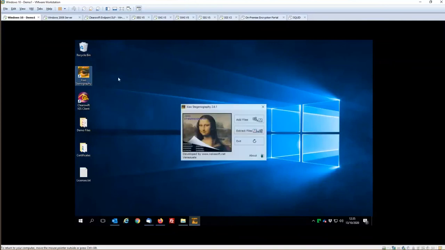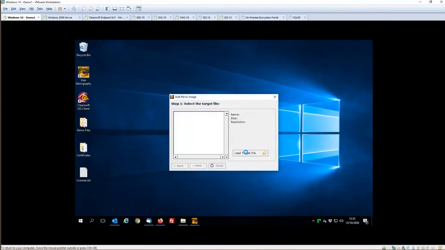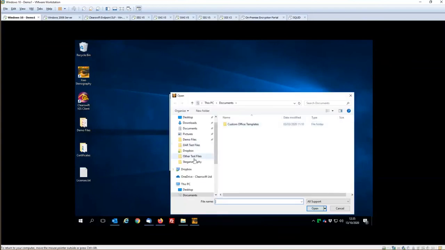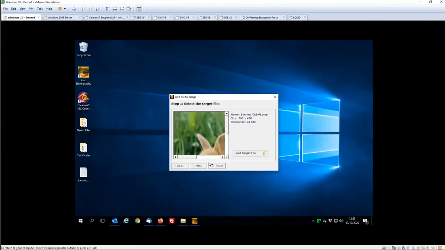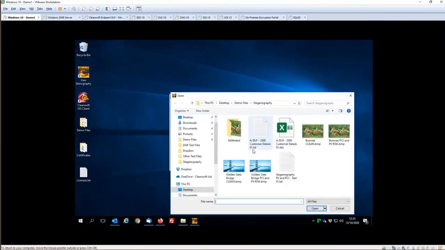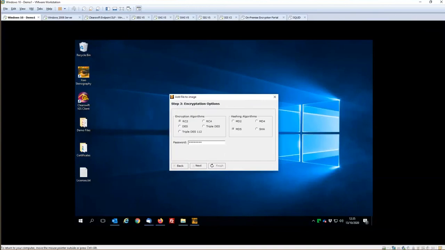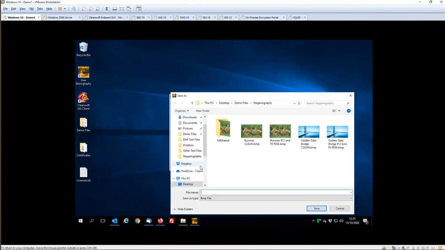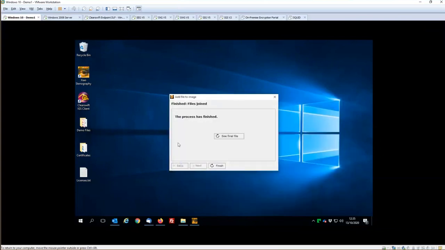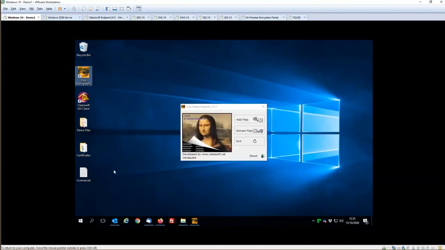I've just taken a free tool from the internet, which will allow me to give it an image. So let's go into my steganography tool here. I've got a picture of some harmless looking bunny rabbits. I'm also going to give it a file. In this case, it's the same personally identifiable information and PCI data that we saw before. What this tool is going to do is put that data into the white space within the image file. So there's nothing visible to the naked eye that's going to tell you there's any sensitive information buried within this file.